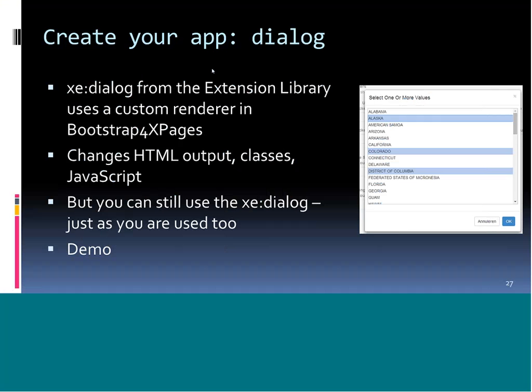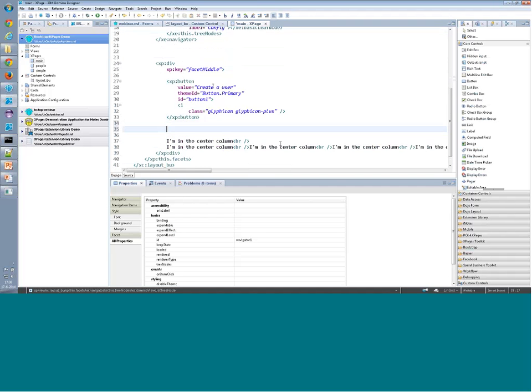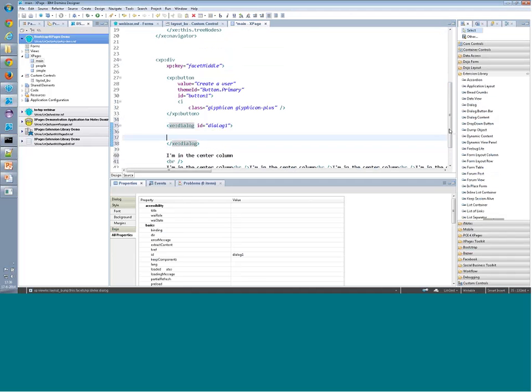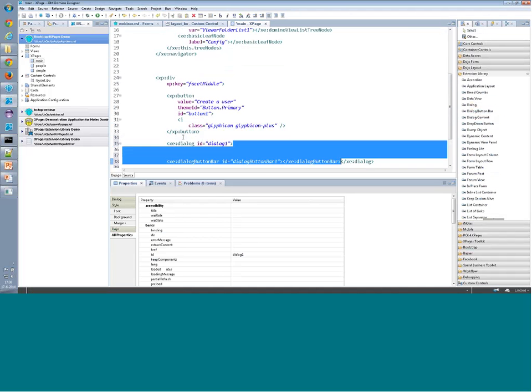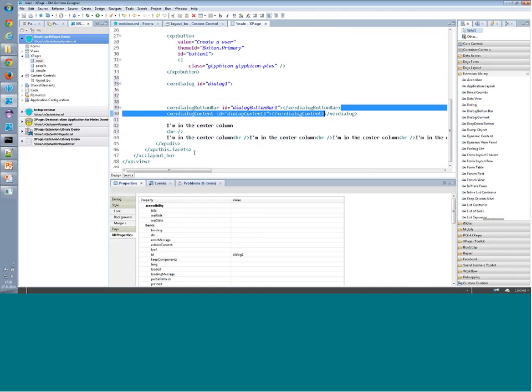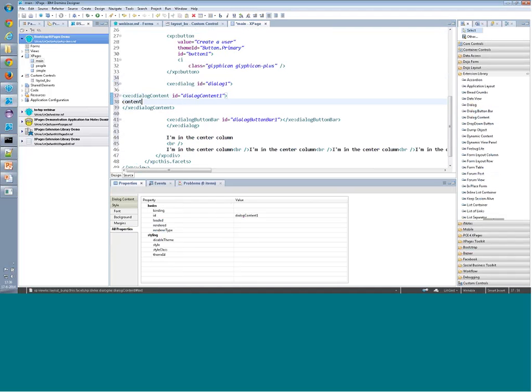The dialog is also very easy to use with the Bootstrap4XPages plugin. If I go into that same main page, the only thing I need to do is go into my extension library palette, grab a dialog, drop that in here, and then I can drop in a dialog button bar or a dialog content area at the correct position. I'll add some content.